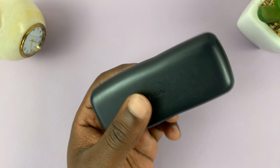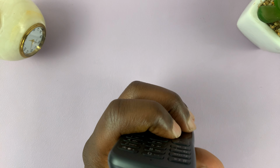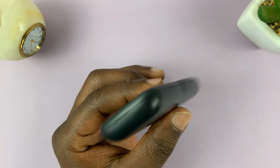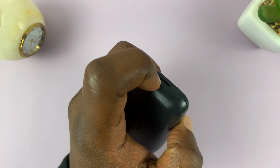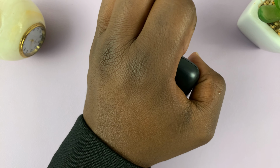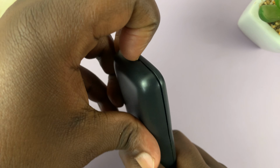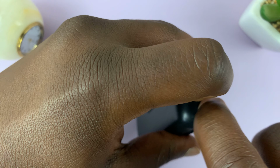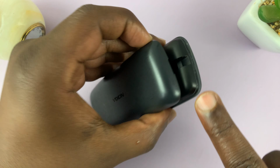Now we don't need any SIM ejector tool here. You can just pop open the back cover and insert the SIM card. If you look around the back cover, you should see an area with a space, and this space has been designed purposefully for you to put in a fingernail and pop the outer cover open like that.